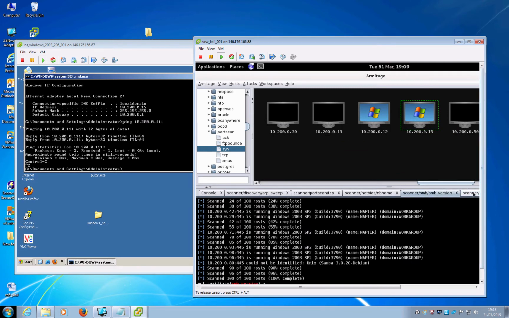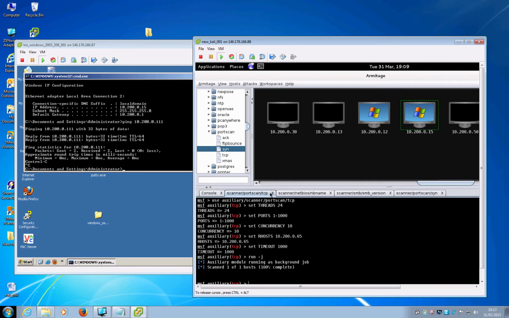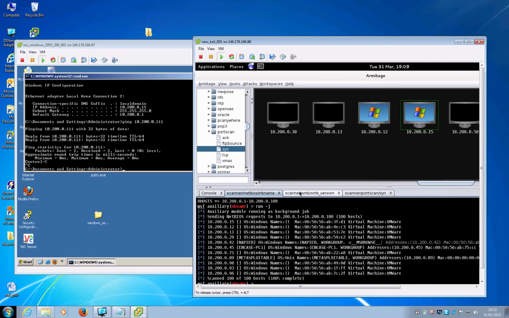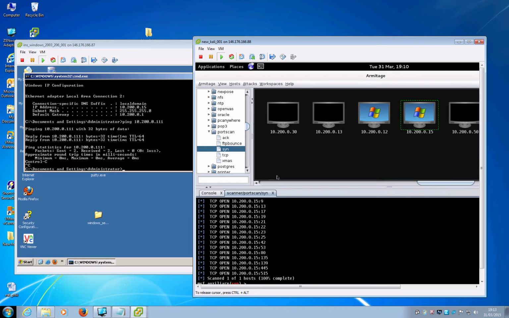Our SMB shares allowed us to discover the Windows 2003 instances, and then this one here is giving us our ports that are open. That one there, as you remember, gave us our ARP scan. There's our TCP. So we just get rid of some of these ones just now because we now have them in our database, so everything is fine.